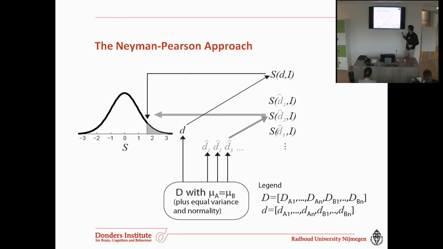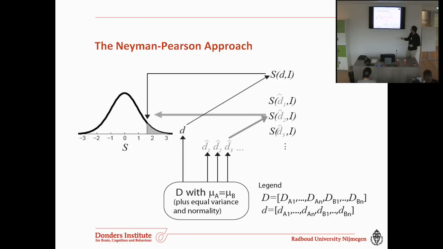So I have here n random variables in condition A, and here in condition B, each of them has an expected value. In condition A, they all have the same expected value mu A, and here they have the same expected value mu B. And what we want to test now is whether these expected values are equal. And then we have some auxiliary assumptions like equal variance in the 2 conditions, and we have normality. So that's what we want to test.